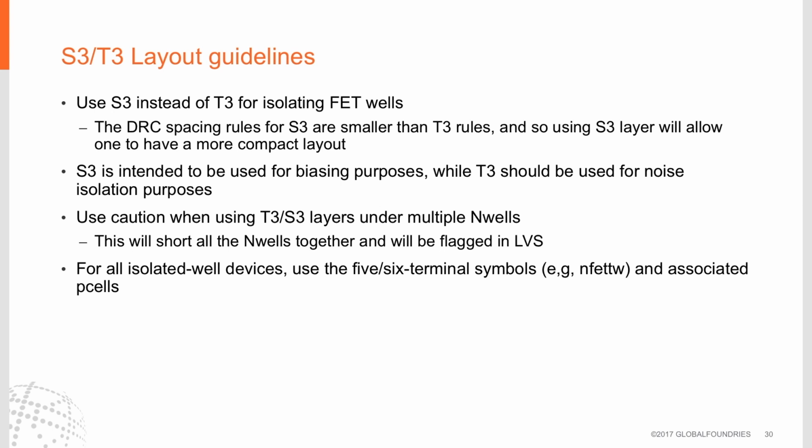Now the S3 is intended to be used for biasing purposes, while T3 should be used for noise and isolation purposes. You need to use caution when using the T3 and S3 layers under multiple wells, because this will short all the N wells together and will be flagged by LVS. So for isolated well purposes, we suggest using the 5 and 6 terminal symbols, for example the NFET TW and the associated P cells.